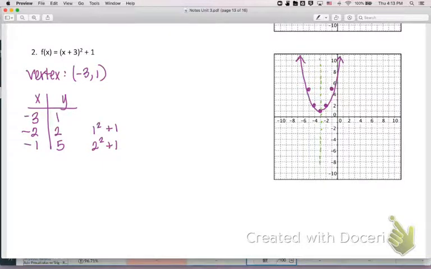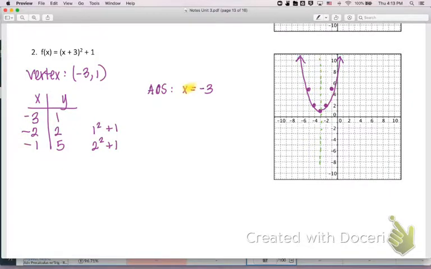Okay? Also, if I wanted you to give the equation of the axis of symmetry, remember, it has to be an equation. It's always x equals, and it's always going to be whatever the h part of the vertex is. So the axis of symmetry here would be x equals -3. And I cannot say it enough times, without the x equals, it is wrong. A number has no meaning on a graph without assigning it an x value, a y value, making it part of an equation, an ordered pair, something.